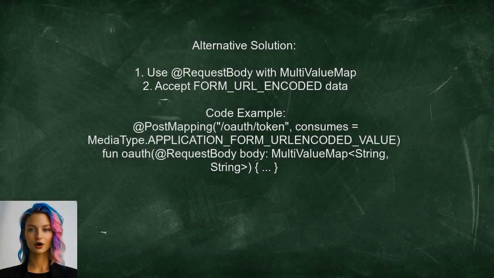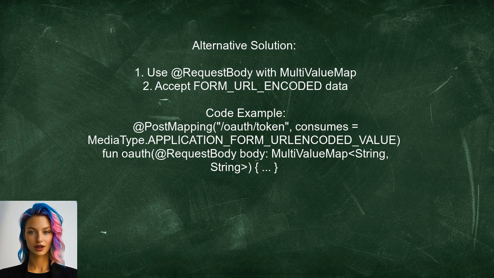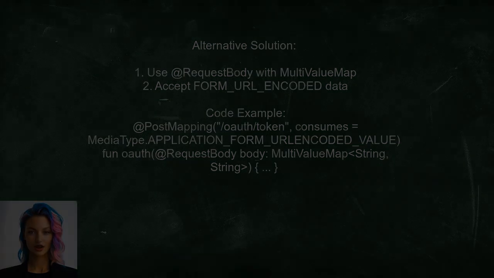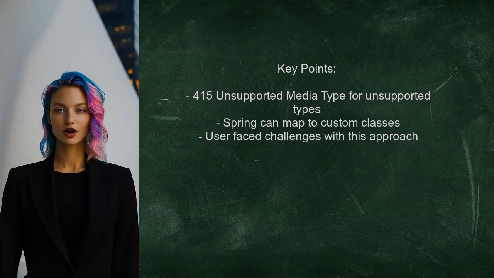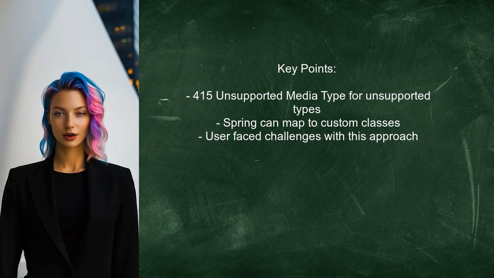An alternative solution suggests using the @RequestBody annotation for form URL encoded data. However, the only supported type for this is MultiValueMap. This means you can receive form data as a map of key value pairs. The user also notes that for any other content type, Spring will return a 415 unsupported media type error. Additionally, they mentioned that Spring should be able to map form data to a custom class, but they were unable to make that work.